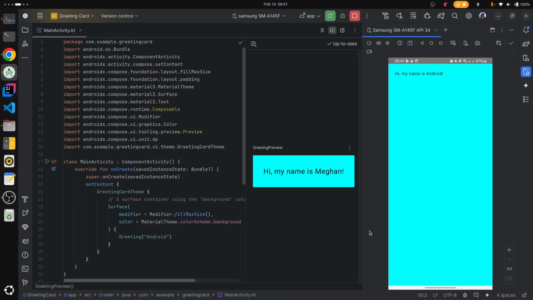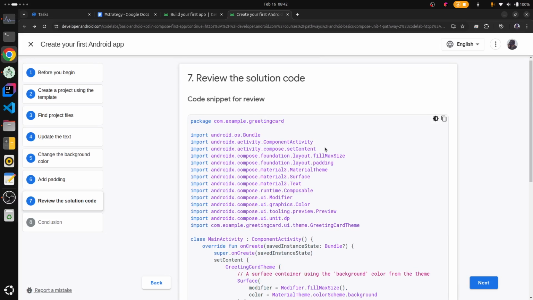So this is the current state of our preview solution, and as you have observed, this is how it looks. While proceeding with the codelab, Create your first Android app, we are at this point.